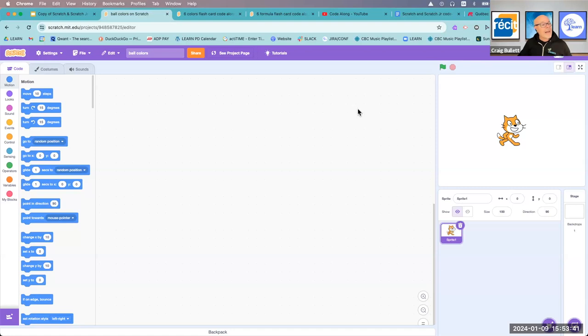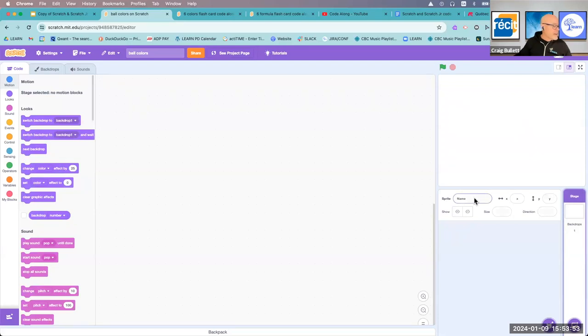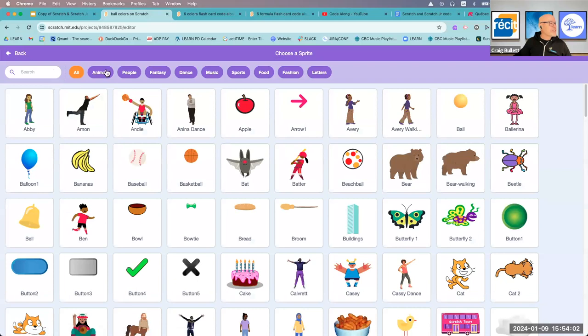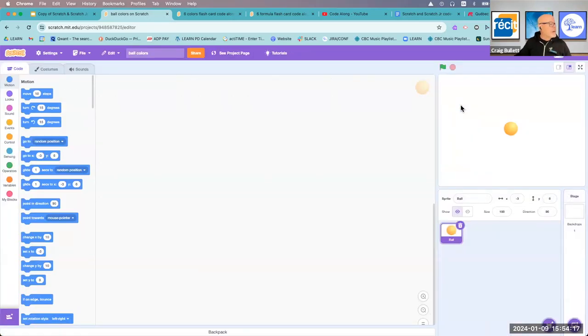It makes things easier. And like Lexi before, I'm going to delete the cat. I'm not going to use this sprite, as it's called. So I'll just click on the X right there and the cat is gone. And what I'm going to do is choose a sprite. So I'm looking for a ball like we had before. I'll click on choose a sprite. I have some choices. There are some themes up here based on the whole library of images that I have. I'm just going to use this ball, and you can see when I mouse over it, it's changing colors for me. So I know there are already costumes for this particular one. I'll click on it. There we go. So we have a ball as our first sprite.